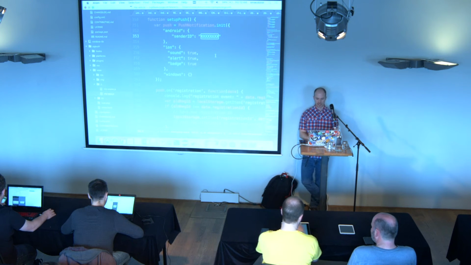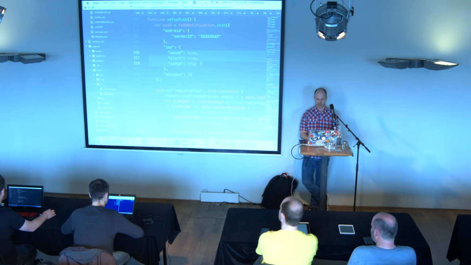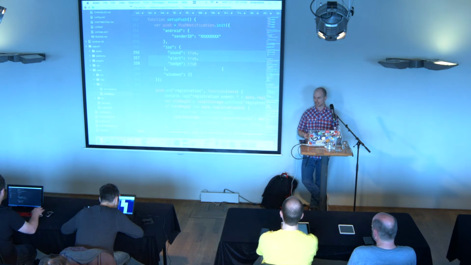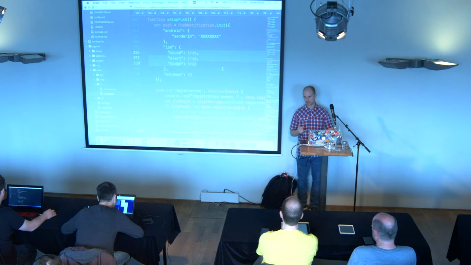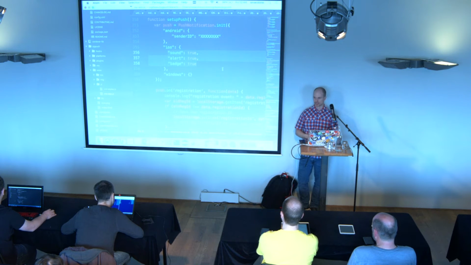And then on the other side, for iOS, these are the general options that you're always going to want to have. It's the sound, alert, and badge. That doesn't mean that every push notification that comes into iOS will have a sound, an alert, and a badge, but it gives you the option of playing a sound, the option of showing an alert, and the option of a badge being assigned to it. So when you're requesting push via iOS, you'll want to pretty much put these options in so that you have the ability to show or not show these things.